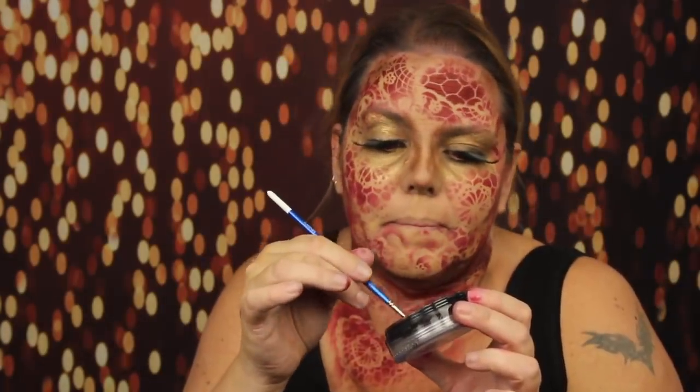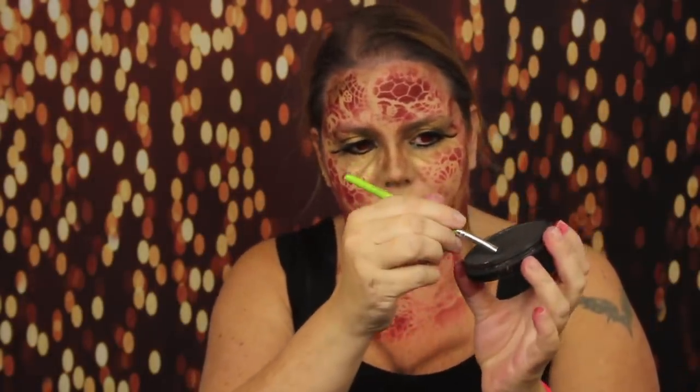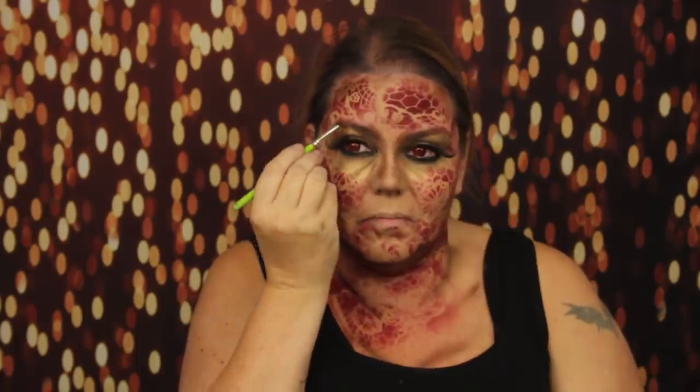Once you have all those stencils on your skin, it's time for some fake lashes. And once they are on your eyes, we are doing an eyeliner with Strong Black by Chameleon and a brush number 0 by Superstar. Just to make those eyes a bit smoky, we are going back in with the Black Star Blend by Meron — it's easy to make the shadow with the Star Blend. With the Star Blend in Sable Brown, the same color as we used for the contour a bit earlier, we are refining the eyebrows, because that definitely is needed with a makeup like this one.